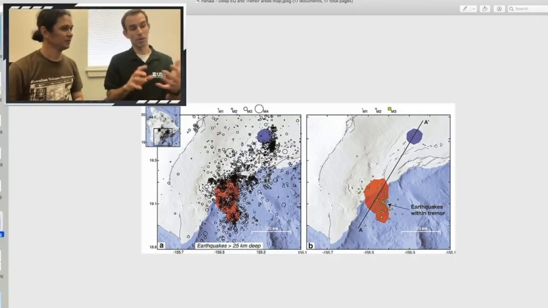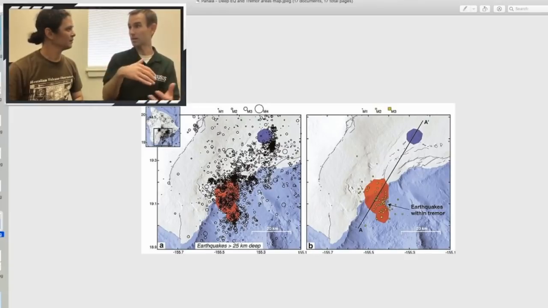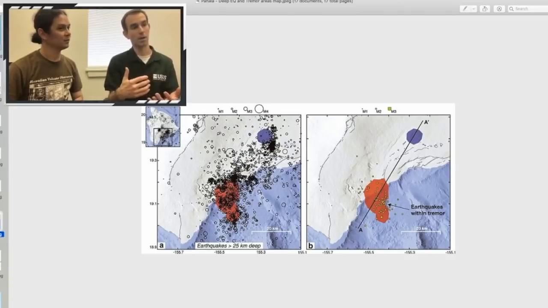And so in that zone, there's going to be some fluid and some cracks, and it's going to resonate from time to time and make the tremor. But it also breaks the rock, so we get earthquakes as well, perhaps on the edges of that. The top is where we've interpreted it mostly, but it could be anywhere on the edges, and that's creating the brittle failure or the breaking that leads to earthquakes as well.